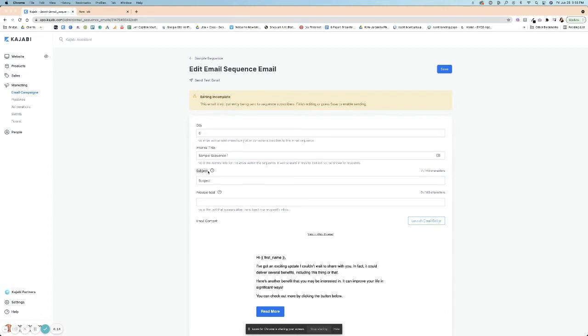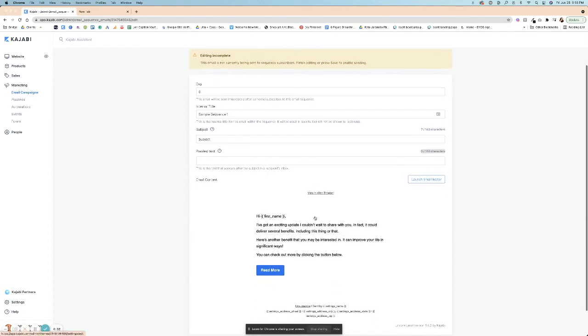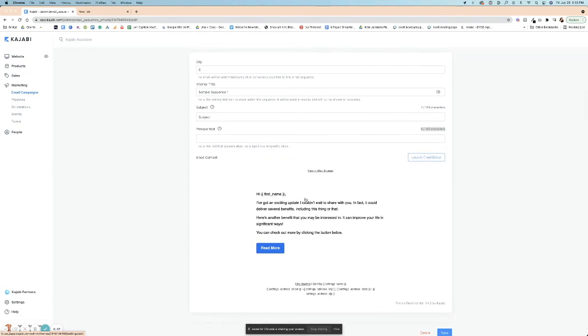So there's a subject line here, so you can enter your subject line here, as well as your preview text. Not all email systems have preview text, but if you want to put something there, do so for sure. They have these recommended minimum and maximum amounts of characters. You want to keep it short and catchy, but also, like I said, a friend emailing a friend is always going to have the largest open email rates. All right, so here to edit, you can either just click here or launch email editor.